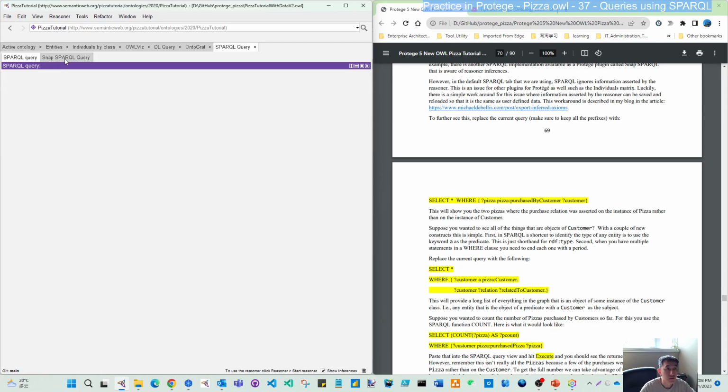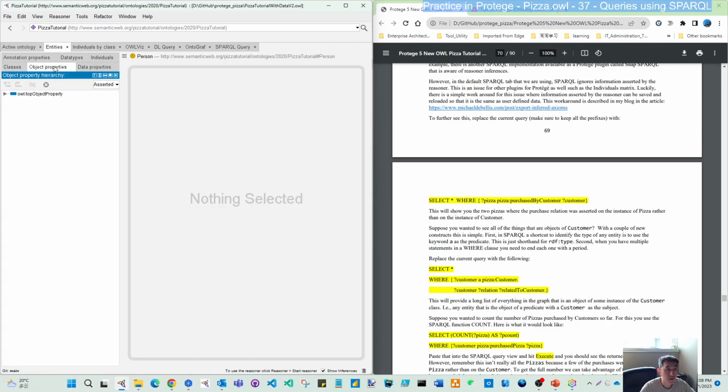We find this some other property. Where is the topping? Is topping, highest topping.